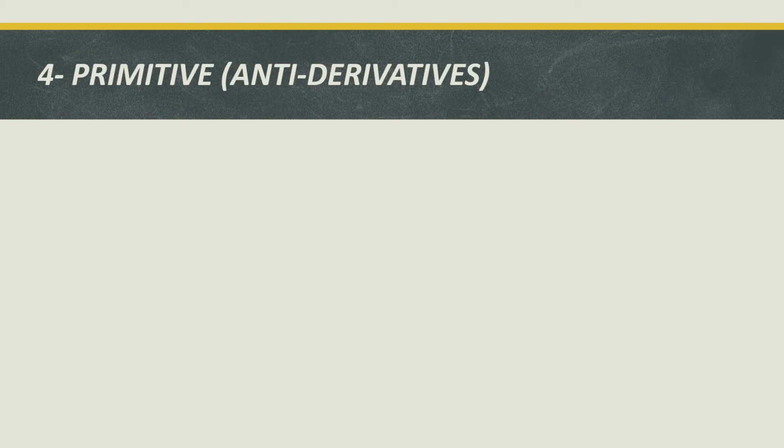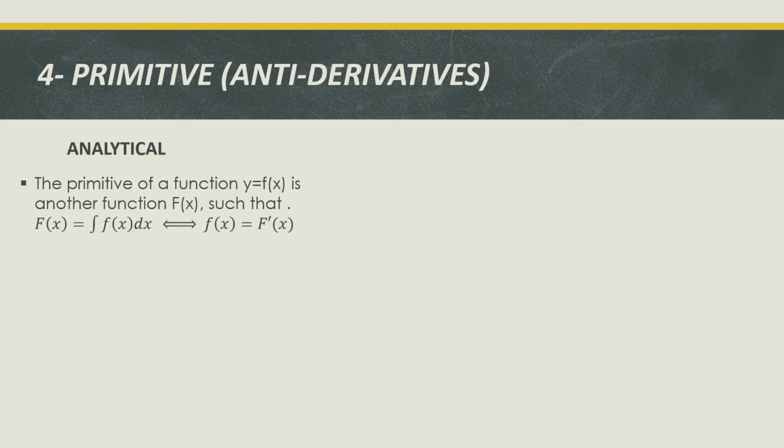For those who didn't study primitives, this part should be of minor importance. It's not very important. Later on, you study it in mathematics and you feel it's easier. You don't need to worry a lot about it concerning physics. When we say antiderivative or primitive, by the way, the term antiderivative makes it easier to understand.